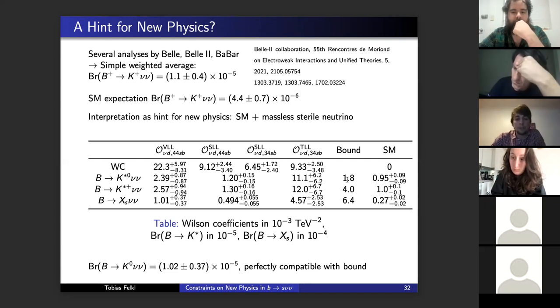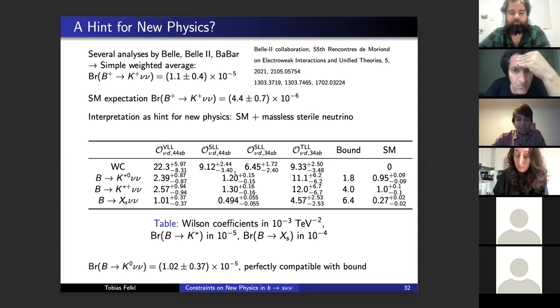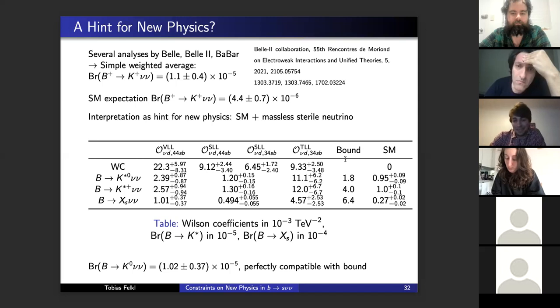Right, and if one then confronts this with the existing bounds on these processes and standard model predictions, one finds that scalar operators are arguably the most compelling solution, because the uncertainties are fairly small. It is well compatible with all the bounds. It is a bit larger than the standard model predictions, so this will definitely be tested, and that's all nice and good. For vector operators, it's also viable, although there is some tension with existing bounds in the case of B to K star nu nu. And for tensor operators, it's not so appealing because the contributions must be huge. There's lots of tension with existing bounds, and also the uncertainties are so large that it's compatible with 0 at less than 2 sigma. So it is unclear what to make of that.